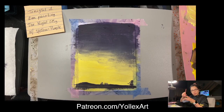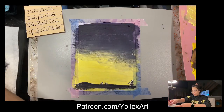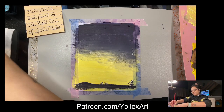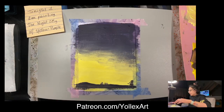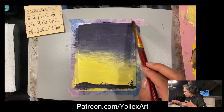Look at my purple water. It's a good purple. I like this purple. I feel like I applied a lot of paint all at once, so I'm trying to let that dry. I need to give the paper a little bit of rest. If not, I feel like it'll still start doing some type of filling thing.